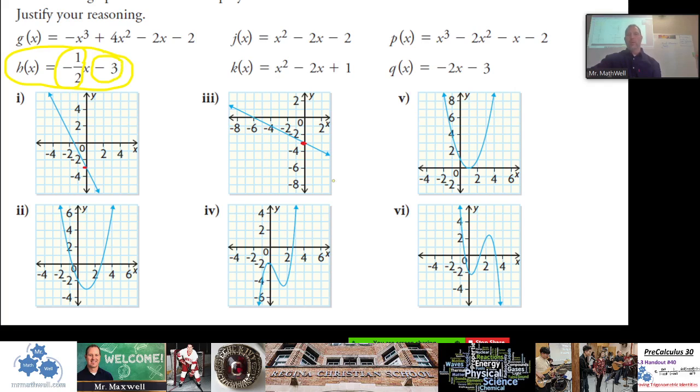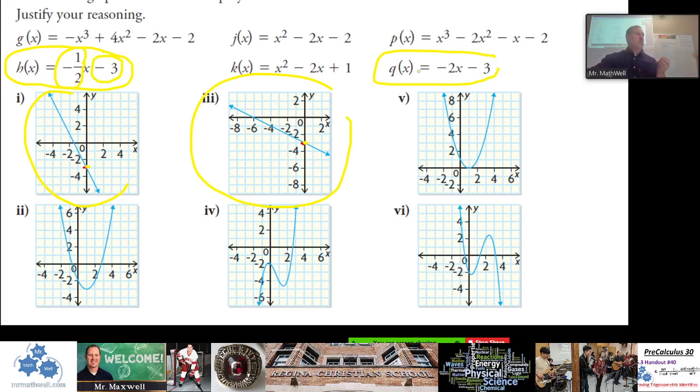Excellent. So we've got a straight line, so it could be this one. Could be this one. Which one is it? Well, it's a negative 3 intercept here and negative 3 intercept here. That doesn't help us. They're both negative slopes, so I guess what I have to do is calculate the actual slope. Because it looks like, oh, here's another straight line equation. You see, that's got a y-intercept of negative 3. So which one would have a negative 1/2 slope and which one would have a negative 2 slope?